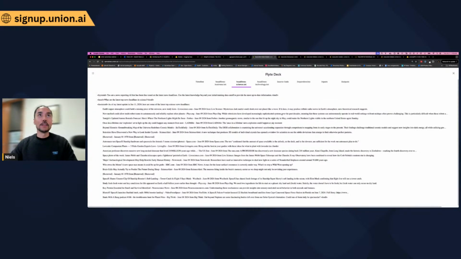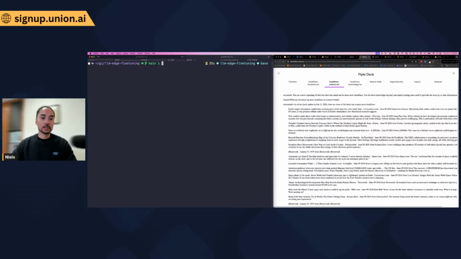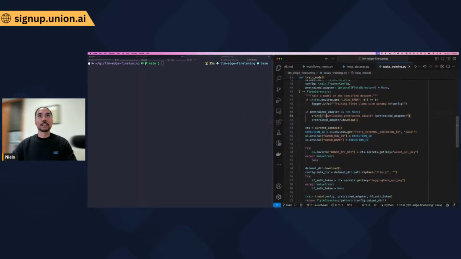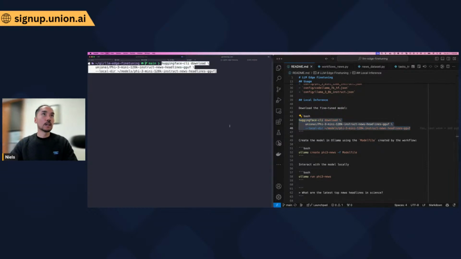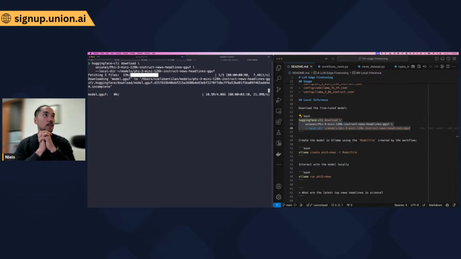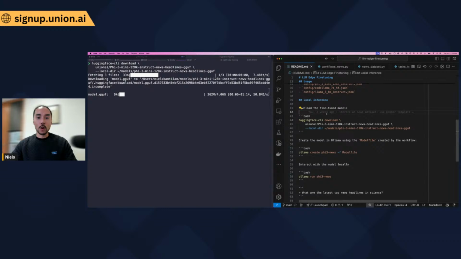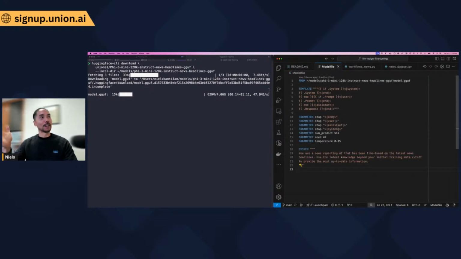So in the last part of this demo, to bring it full circle, I'm going to take you back to the CLI. I'm going to make sure I get these commands right, and I'm going to download, using the Hugging Face CLI, the model.gguf file that we just created. This will take a few seconds, but while it's working, I want to call out a very cool Ollama feature here, which is the model file.